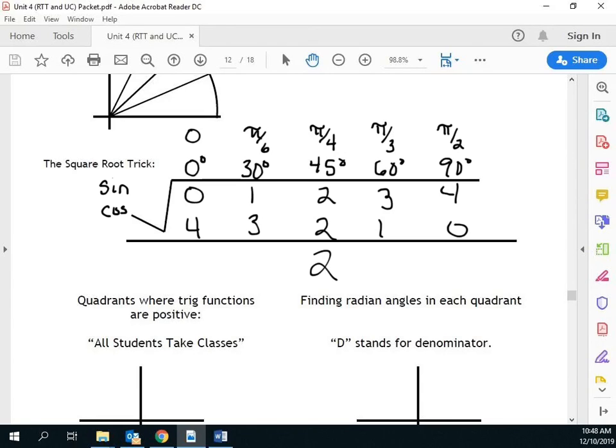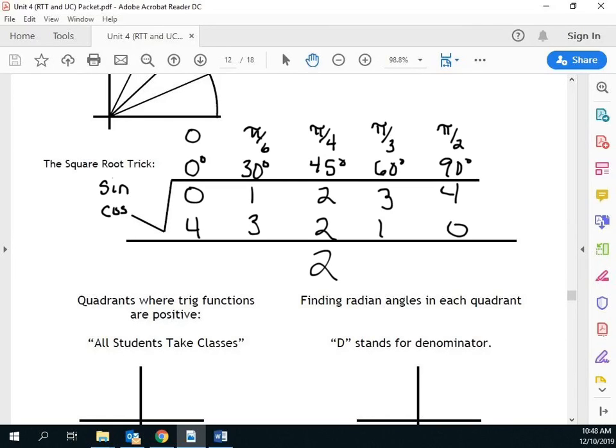The hand trick always seems to work for me because it's more tactile. It kind of fits exactly with what the unit circle is. The good thing is you're not really memorizing specific values. You're kind of memorizing patterns. At the top, 0, 1, 2, 3, 4. At the bottom, 4, 3, 2, 1, 0. At the top, the degrees, 0, 30, 45, 60, 90. At the very top, 0, pi over 6, pi over 4, pi over 3, pi over 2. Anyways. All right, so there you go. That's how you find the value.